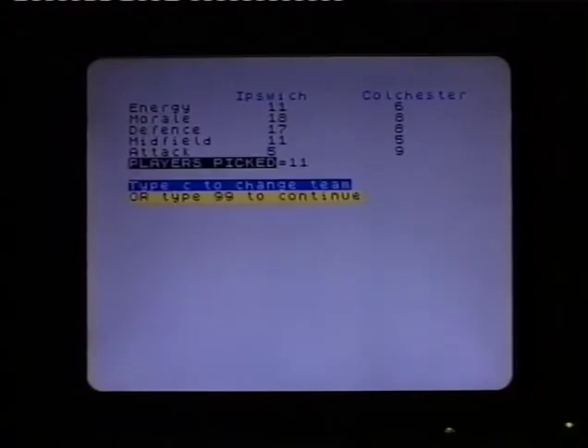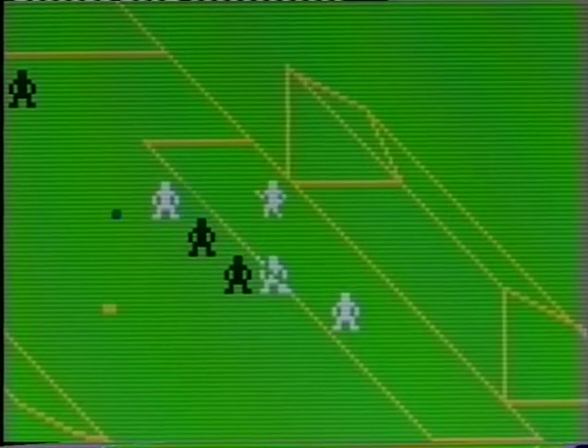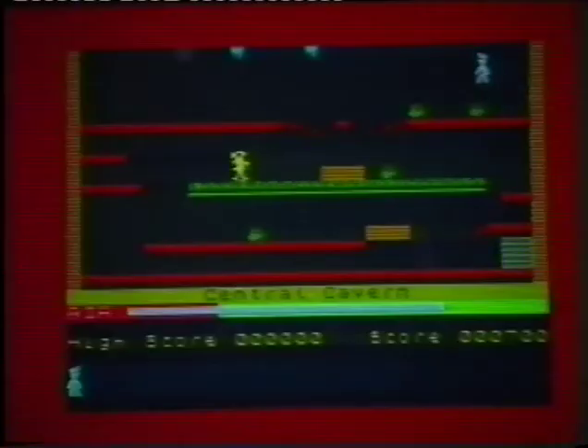One particular game which was incredibly popular back then was Football Manager. It was, I think, the first game to ever sell a million copies, and it made the programmer Kevin Toms quite rich. A lot of people feel that games these days aren't as good as they used to be — they've got better graphics and they're faster, but they seem to lack the gameplay. Games you'd play for weeks and weeks, whereas these days a new one might last a few days.